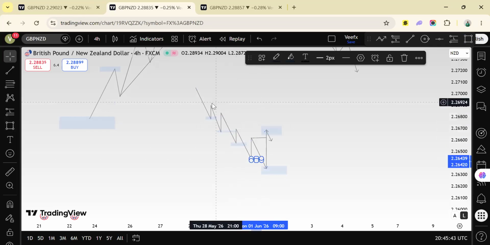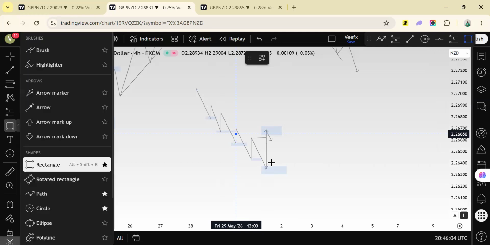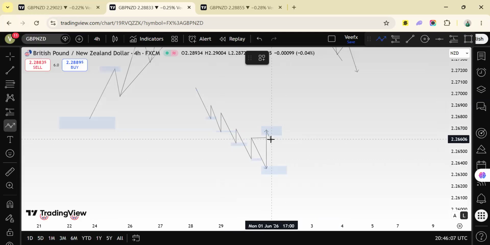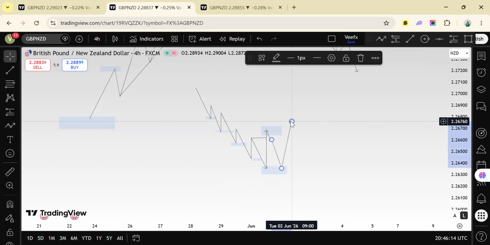Now, we still have our other blocks here because price has not gone there and taken them out. So all this zone is still a valid order block. This is still an order block, this is still an order block, this zone is still an order block, right? Now let's say, peradventure, price came here. This is an order block. Normally, when price gets here, it should respect it and react from there. Why? Because here is an order block.